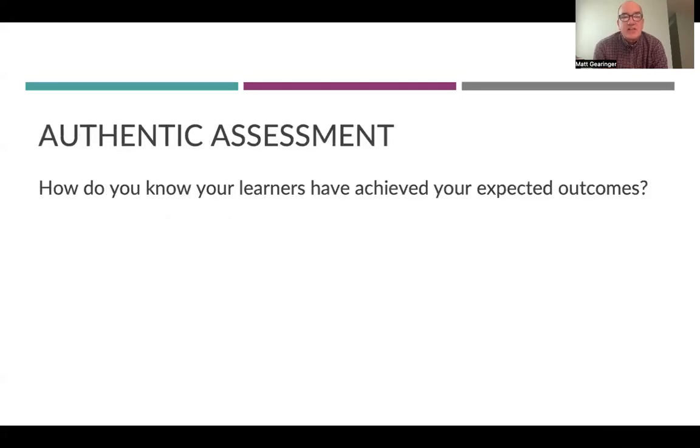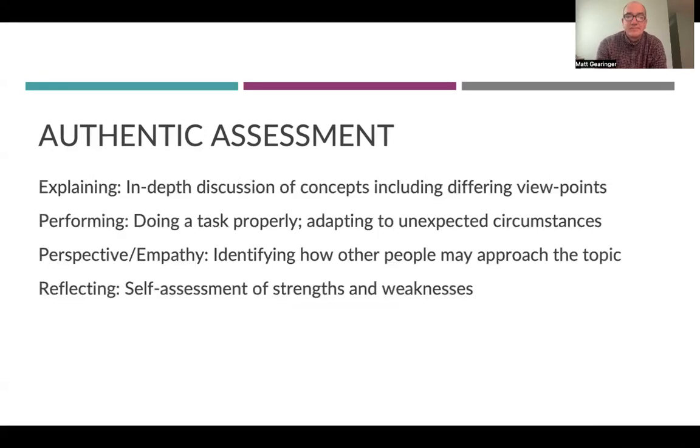Once you have an idea of your expected outcomes, you then develop authentic assessments. And the question you're asking is, how do you know that your learners have achieved your expected outcomes? There are a number of different ways you can develop authentic assessments. Some of them are listed here.